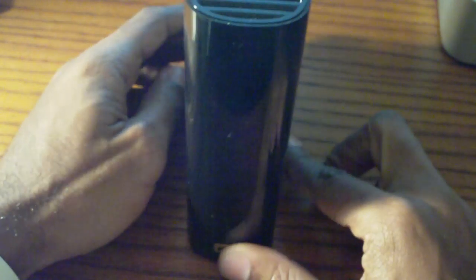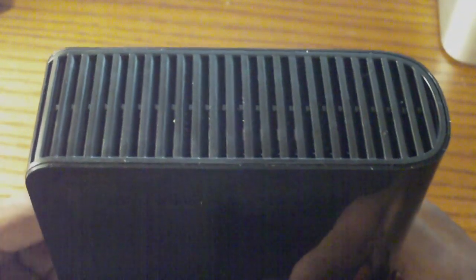I have another MyBook, the 500 gig model, and I picked that one up when it first came out. I don't remember exactly how long it was, I'll just say 2 years. But in that time, it's been completely reliable. I haven't had any kind of issues. So these things do last for a long time, and pretty much once you set them up, they're ready to go.